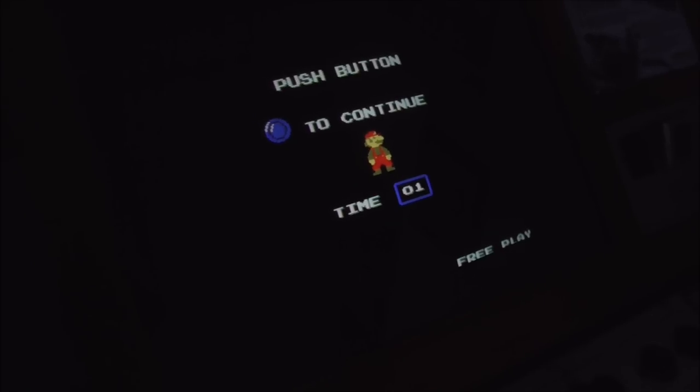Mario got 28,000 points. This is after that anybody kept track of the points, though. Push button to continue. Does it let you run it down? Nope. They want to wait every second to see if they can get that other quarter from you.